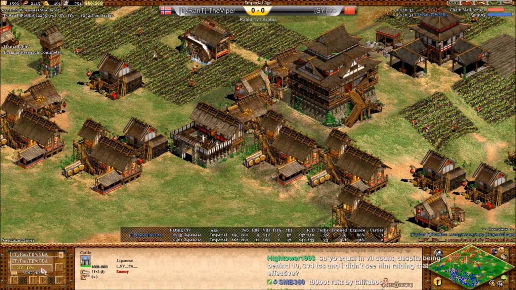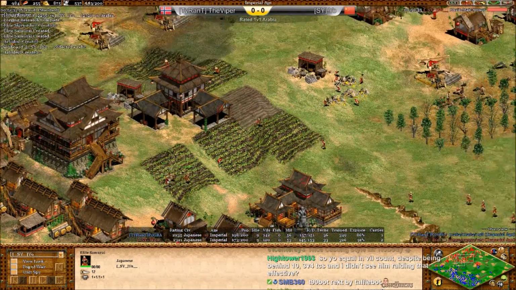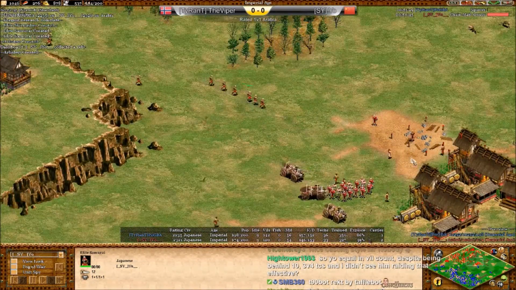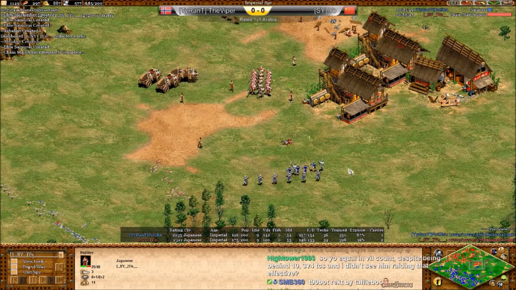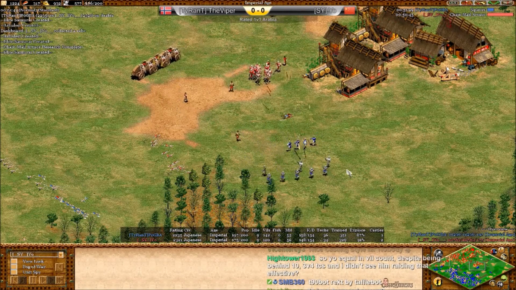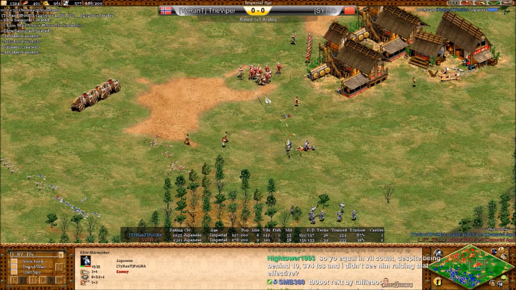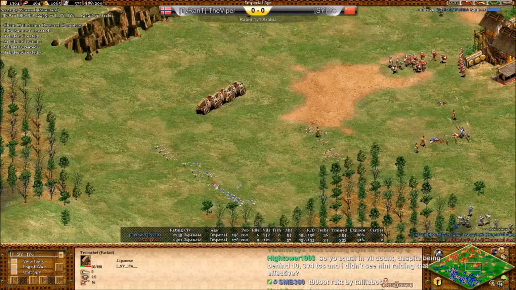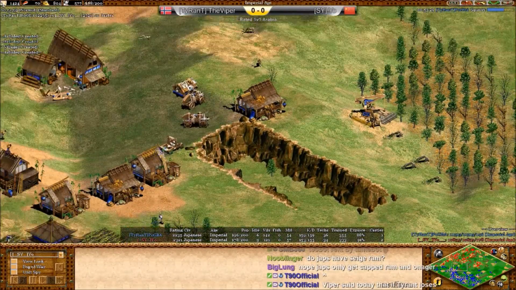Where's Mr. Yo's Samurai? He's already invested in the lead upgrade. Needs to make more of these guys. Here's his Samurai, only +1 armor. That's really not going to cut it. Squire's coming in. And that's going to be enough for now. Want to be very careful with these trebuchets. Worth quite a bit.